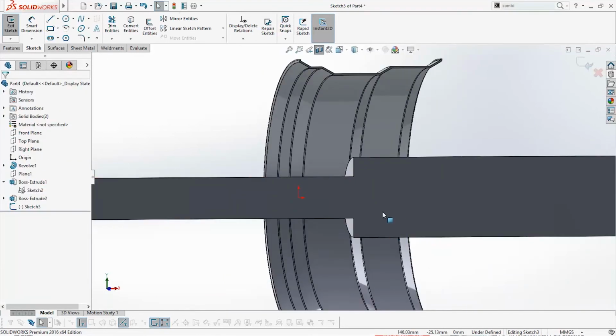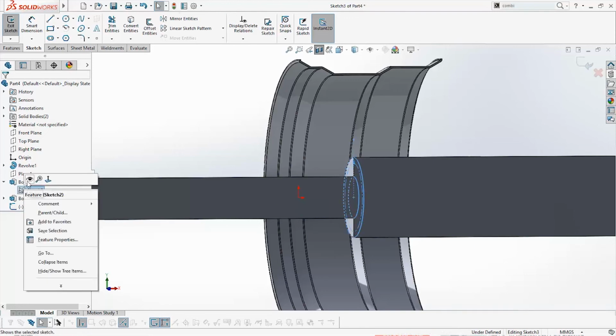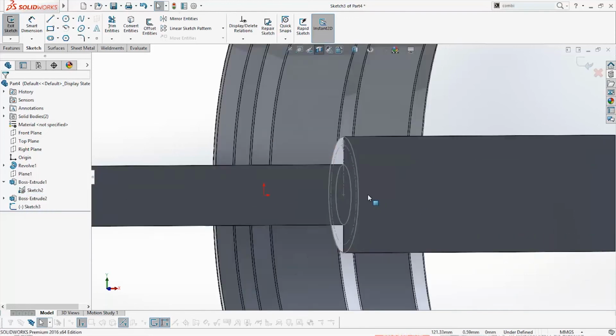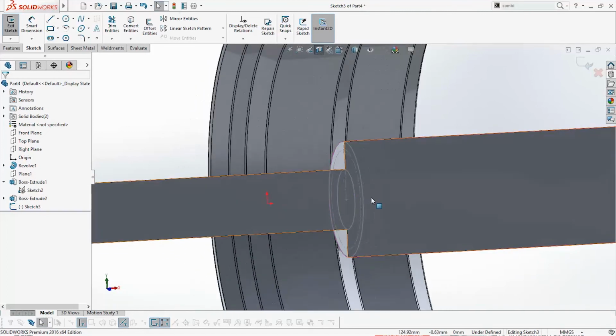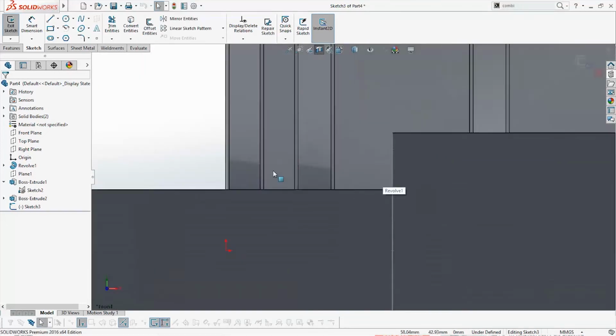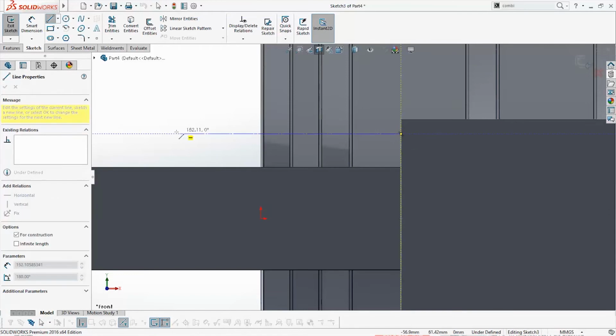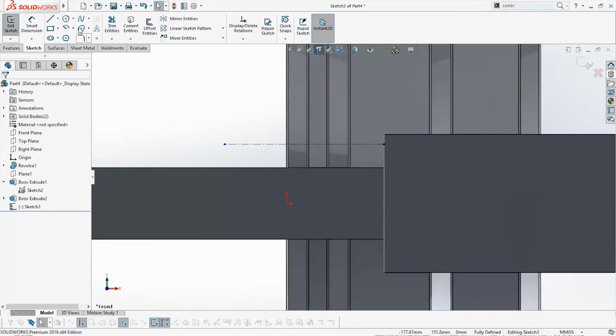To design the screw here, I need to show sketch 2. So start to draw from the center of this circle. Maybe a bit longer.